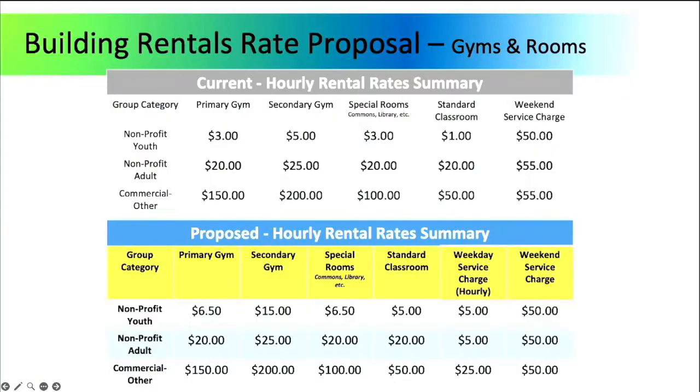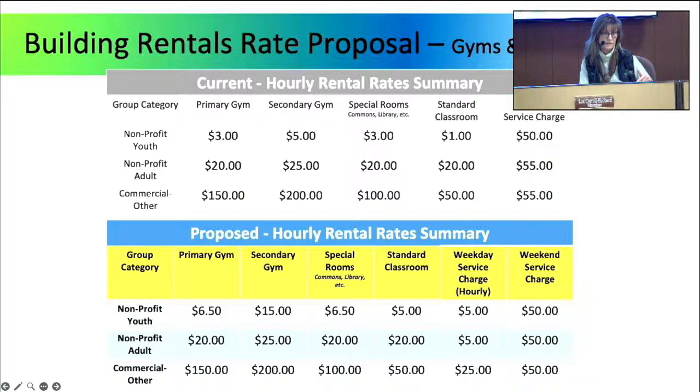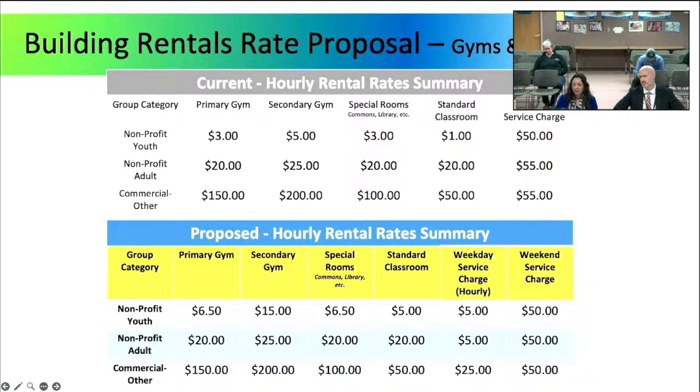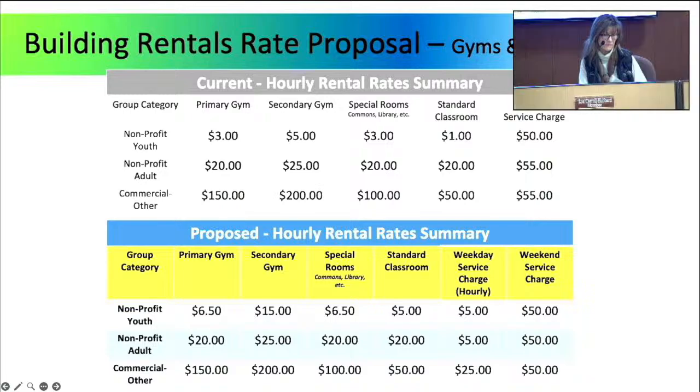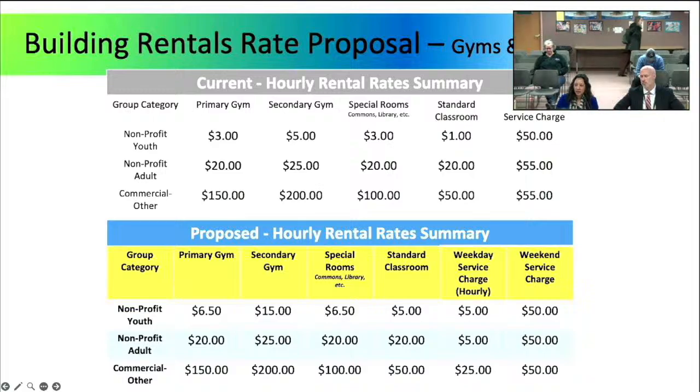Okay. Cost. And so the school district is subsidizing these activities for nonprofit youth and nonprofit adult, but not subsidizing for commercial, based on what I'm seeing here. Is that? Yes, that is correct. Okay. And so if we're looking at break evens, then that means that the school district would no longer be subsidizing if we put everybody at break even. Correct. If we use our break even rates, we would be making a small amount of profit, or just it will be breaking even. Okay.